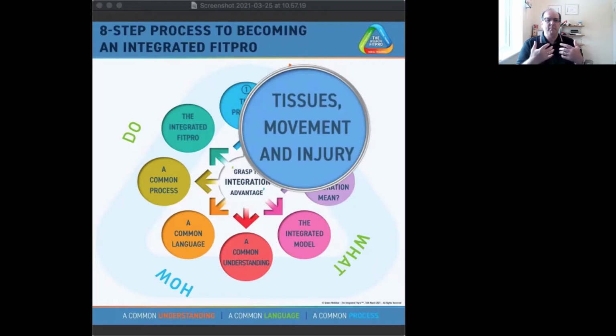But it's important that we understand not only the problem we're trying to solve, which we talked about in the last live, but also the context of that problem with what we actually deliver on the program. And what we deliver on the program is a new mental model around injury.